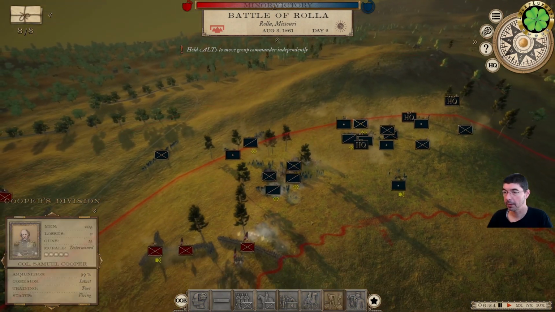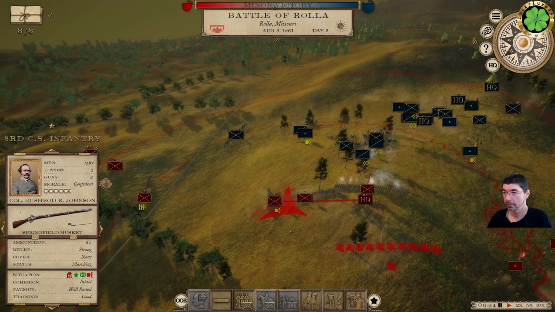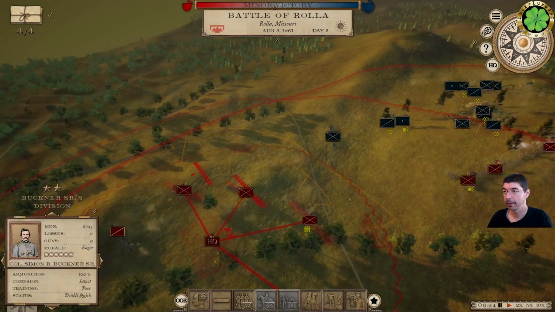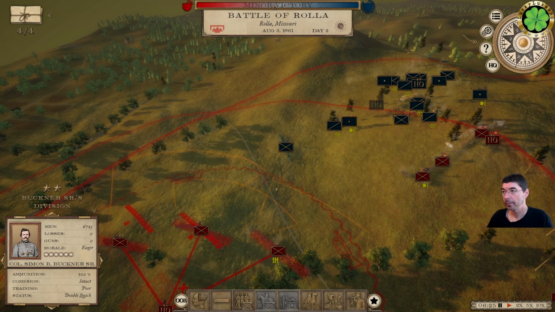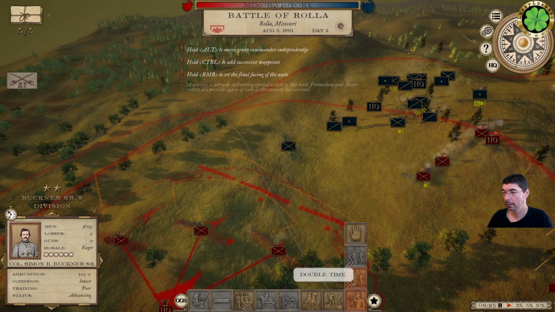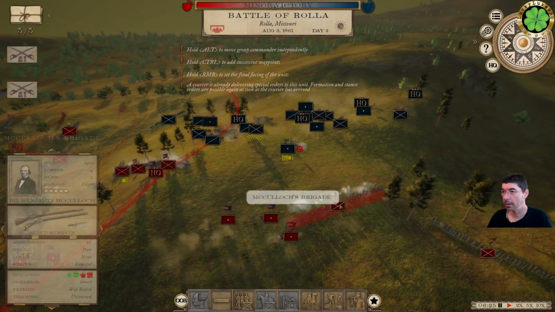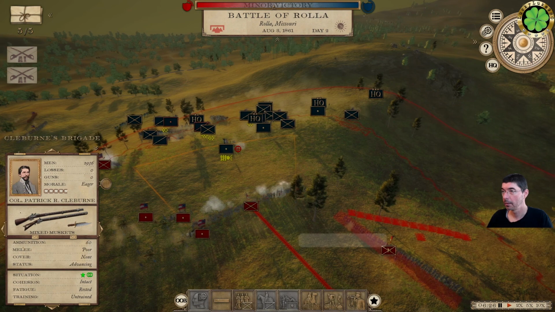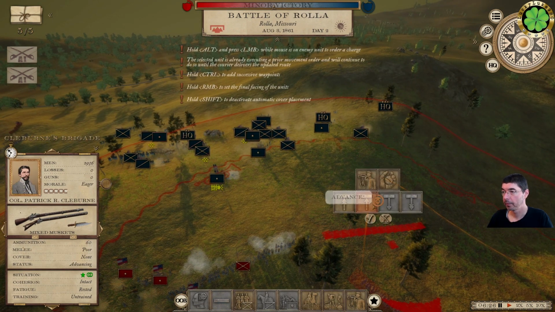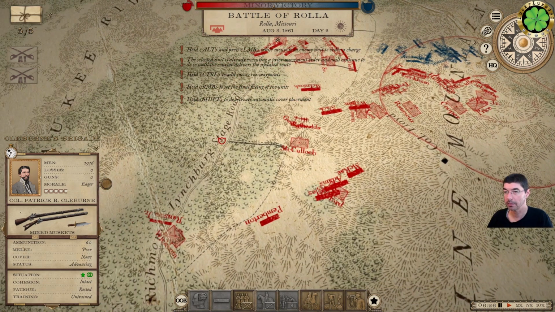I don't think we can attack yet. Double time it. Push from the side. The enemy is still not in position. We are taking the shots. Okay, time to close in. So these guys are still on the way.